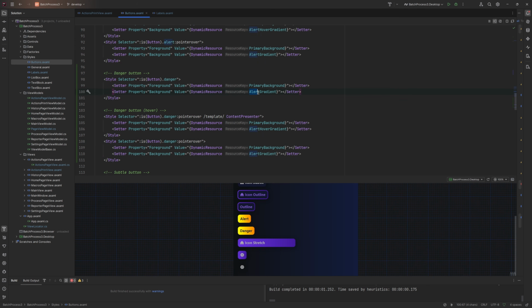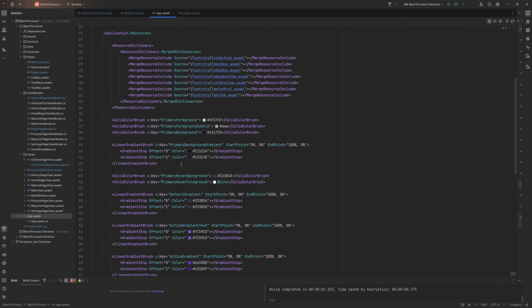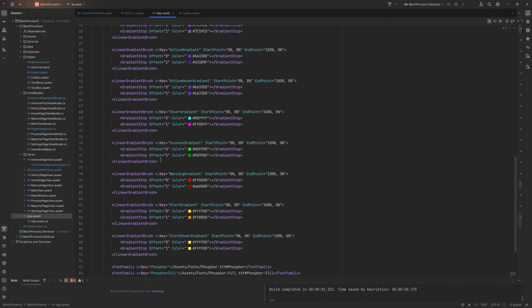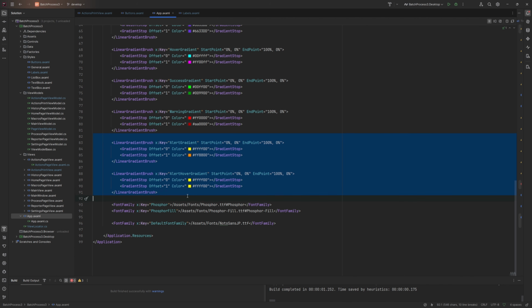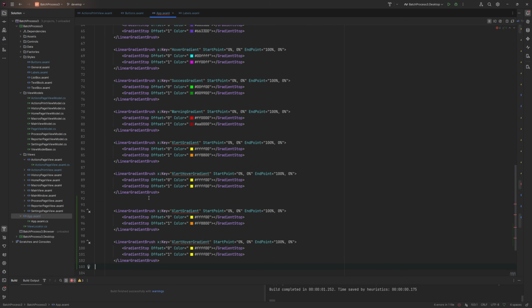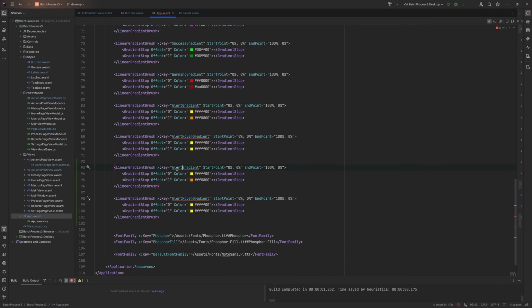And then where we have alert here, we'll have danger. And now all we need to do is make the style in the app, which is again, copy and paste the alert gradients, which are here. Copy them too, paste, rename this to danger, rename this to danger. And now we'll just change these colors.